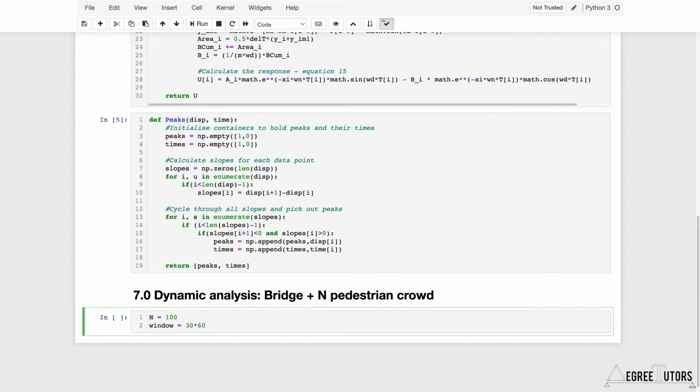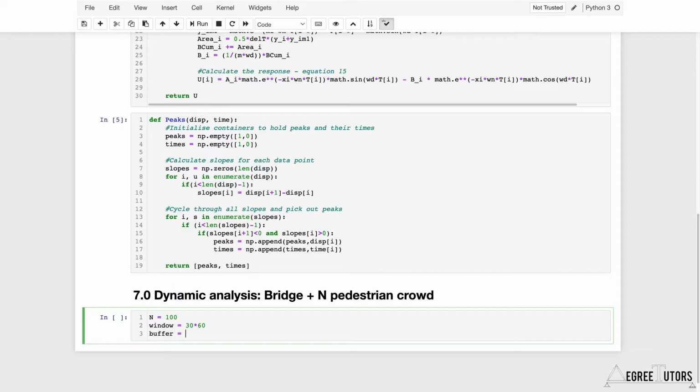So this is the simulation length in seconds, or the window length in seconds. Now, because a person might arrive, we're uniformly distributing arrival times, and someone might actually arrive at the very, very end of the window. But I still want to give them time to walk across the bridge within our simulation. So I'm going to add on a buffer of additional seconds to extend our window.